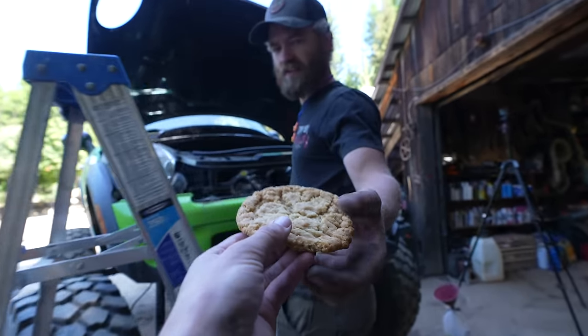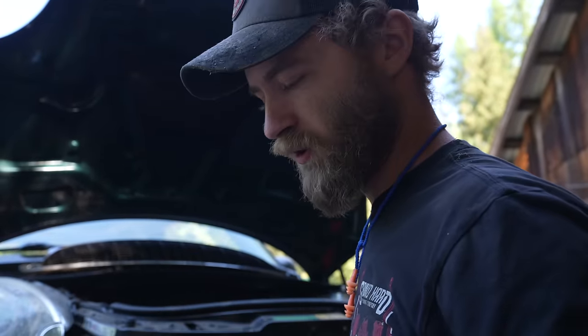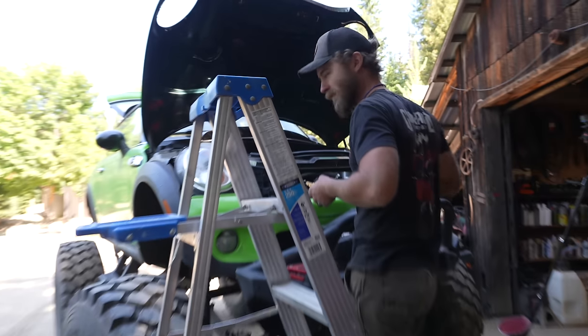Big cookie. Nice. Notice no cookie for Will. No cookies for Will. He keeps his cookies in his pocket anyway, remember?